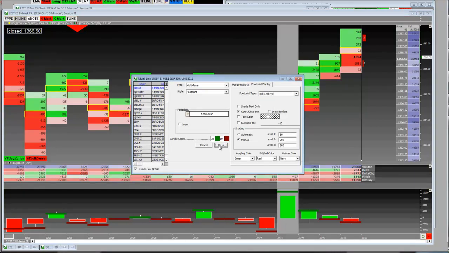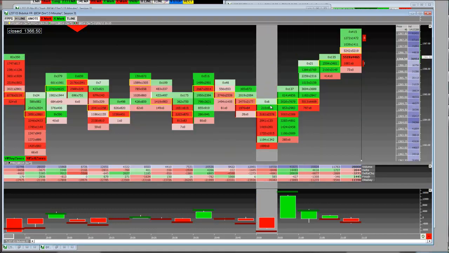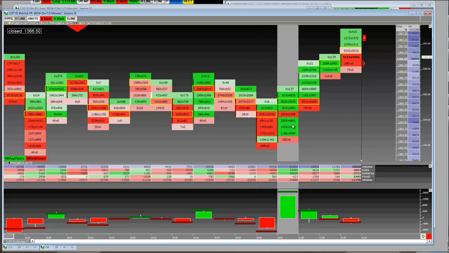Now, I prefer to use the bid-ask volume. The reason I like bid-ask volume is because I can actually compare how much volume is on the bid and how much volume is in the offer. Although you can just trade with the delta, which is a net buying and selling at each price, I have personally found it not as effective, and it's not as insightful as looking at both.